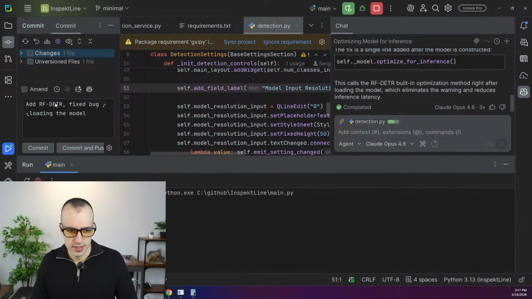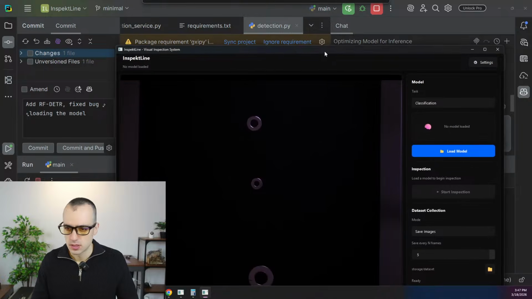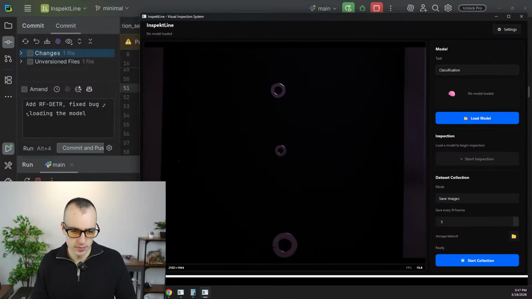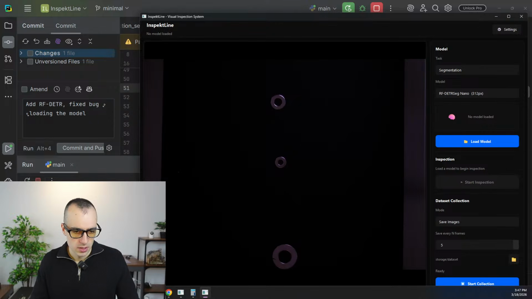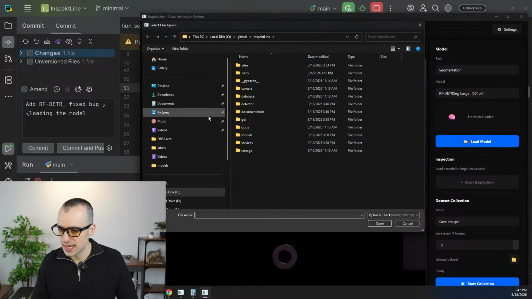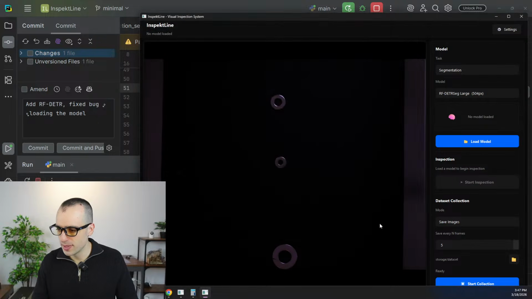So let's now run this. Okay, so let's load the model again, segmentation, large. And now let's select the model. So we go on models, checkpoint best total.